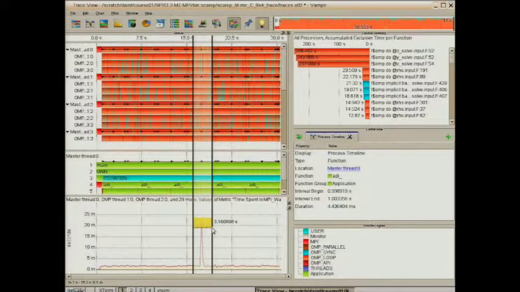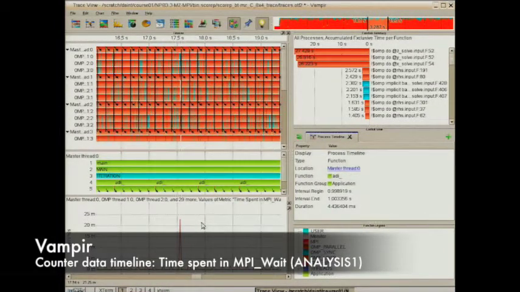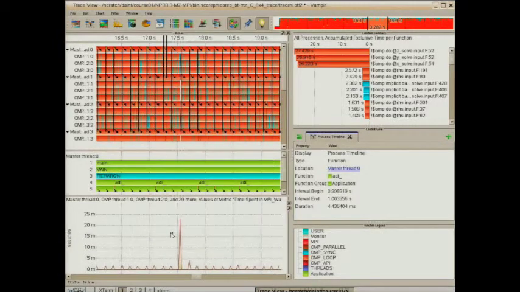So let's just zoom in there. So we're saying that's kind of a system noise at that point, where our job was stalled for whatever reason. This is very significant in contrast to all the other iterations. So we don't really see anything so far. Maybe we need to zoom in a little bit further in time.